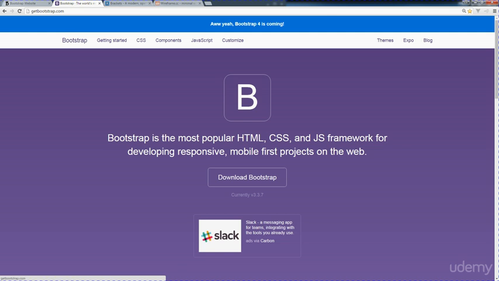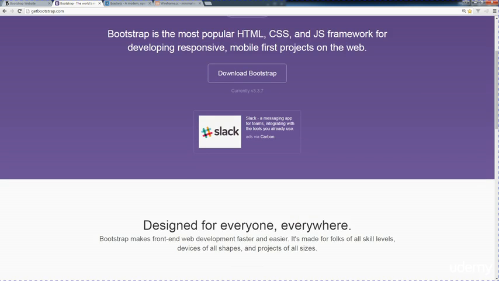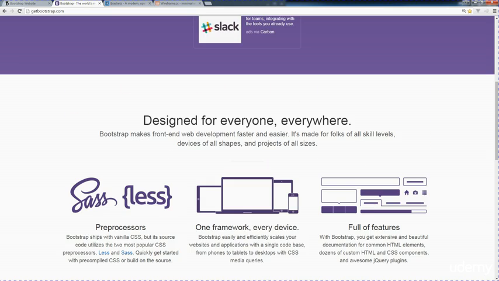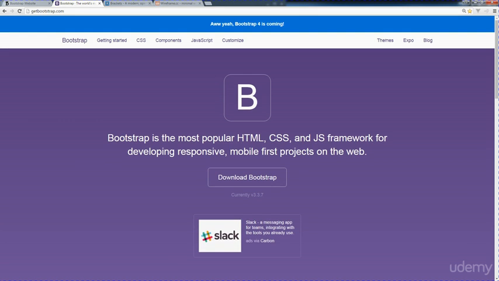So when we go to Bootstrap, we go to getbootstrap.com. So this is the main source of Bootstrap, and it's got some information here about Bootstrap. So essentially what Bootstrap is, it's a CSS library and a JavaScript library. And you link to these libraries and you bring in all of the wonderful pre-built classes that help you style your HTML in a way that's really easy to build out some amazing websites.